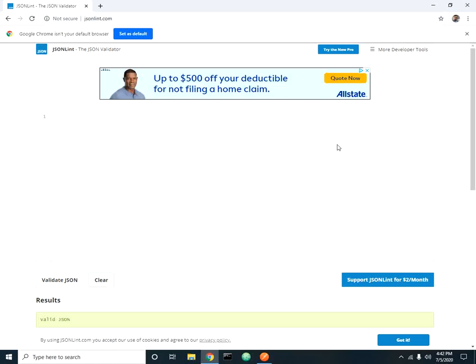So the first thing we're going to do is jump right into JSONlint.com. It's basically if you need to test whether you have valid JSON. And we're going to go through some of the basic syntax of JSON.